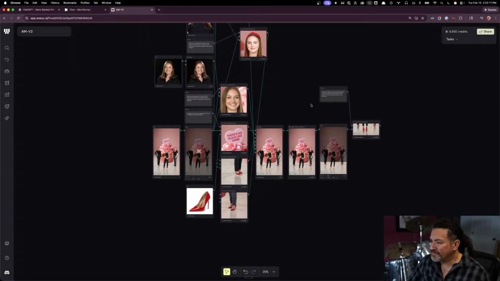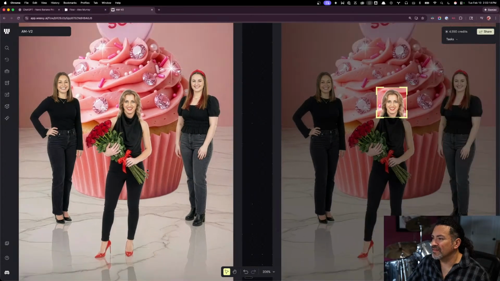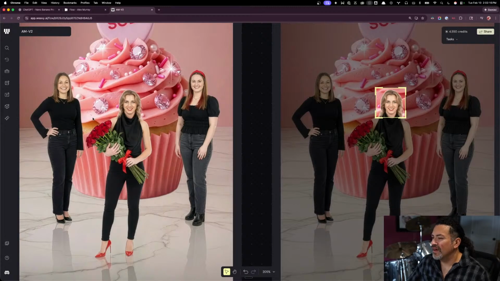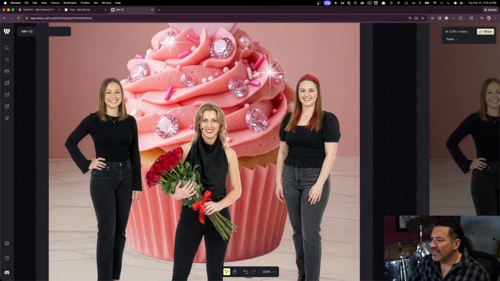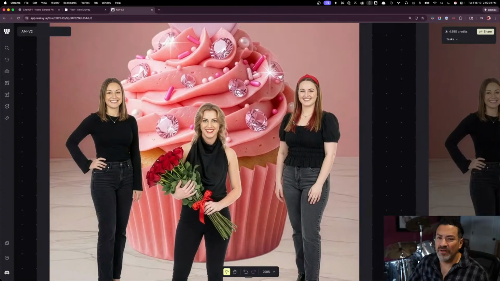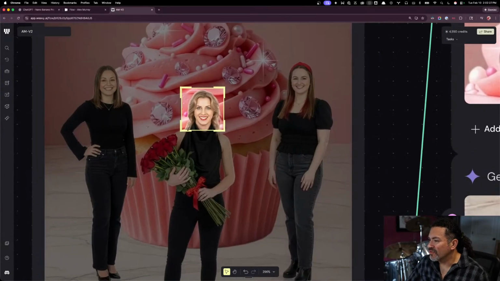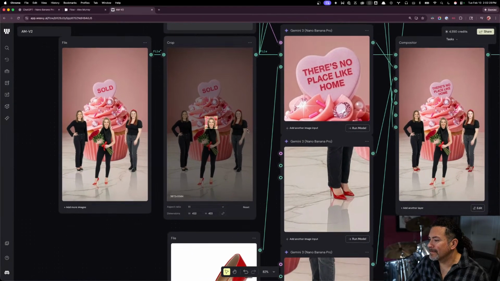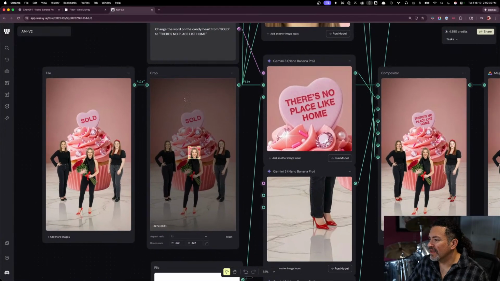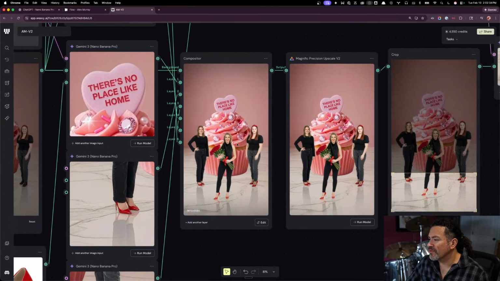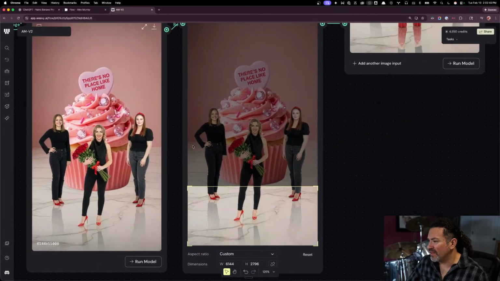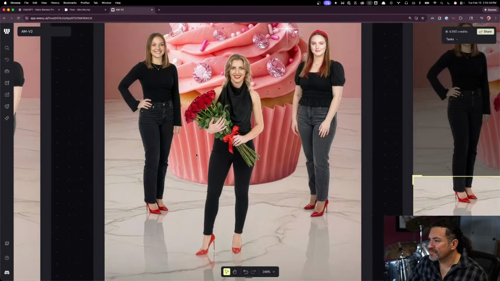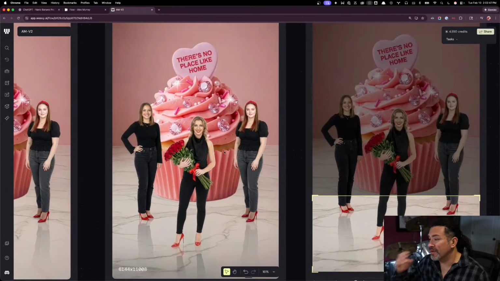All right, so it came back to this, which I think is okay. You'll notice in this workflow process, the people I'm using, it kind of looks like their faces, but kind of not. So I had to go through, use the crop node, and go through all three of them so their faces were actually correct, and came up with a revised version, which I should say looks pretty good. So this would be the final output.